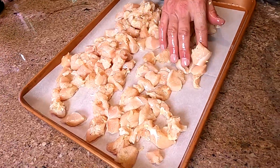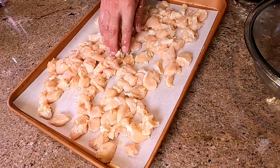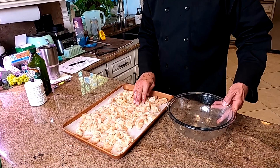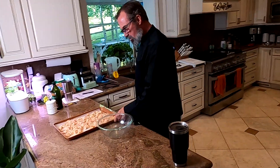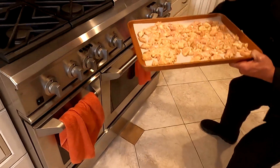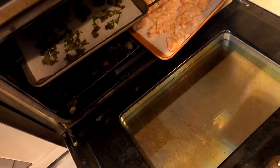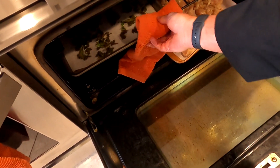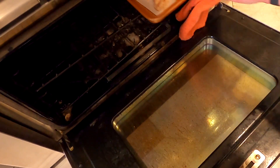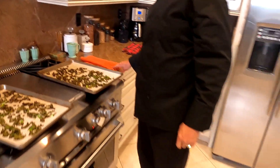We've got these little parchment papers to help make it non-stick — they're actually cool because they're pre-cut and folded in nice little quarter sheets. So now we're going to get that going and then go into the oven with it. The kale has got about six more minutes to go. Might be burning a little bit — let's see. Oh yeah, we opened it just in time! Those are little bitty chips. Let's put this in and let it cook. Those things only took a little while, so maybe we'll do it again. We've got more kale, so we'll make some more kale chips.